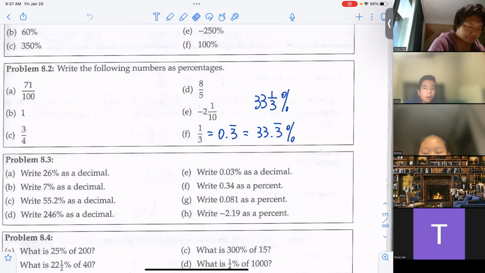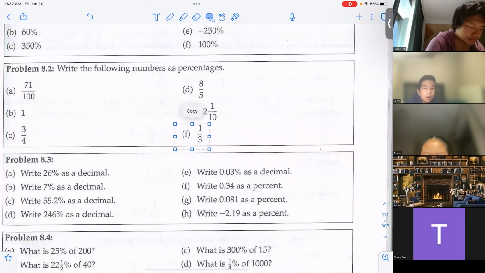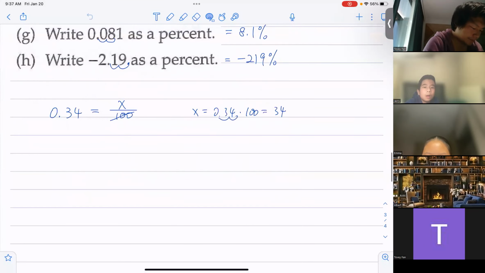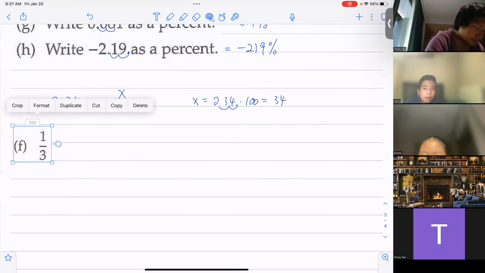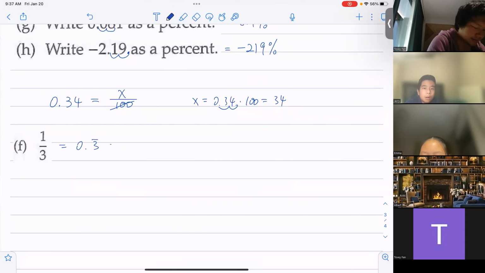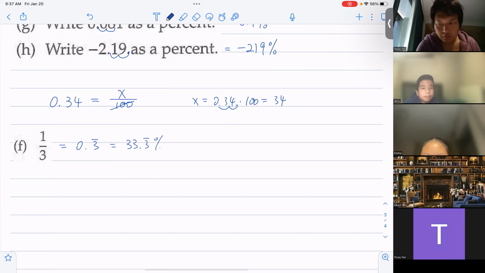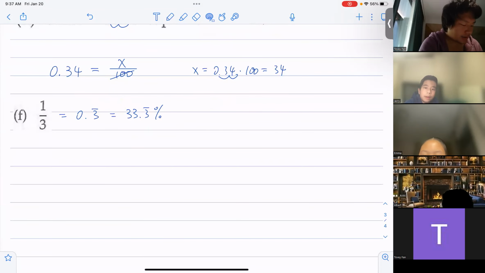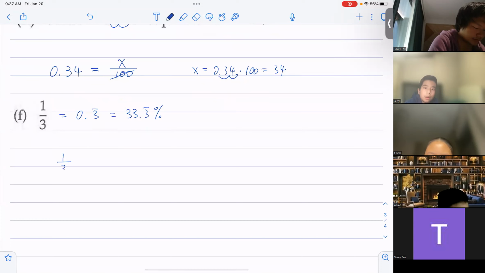You can do that too. So I'm going to talk about this once more. This you can convert into a decimal and move it 2 places to the right. Or another way is that if you have a fraction and you need to convert it into something over 100, you get the same equation again. So 1/3 equals, again, you don't know the number here, but it's over 100.